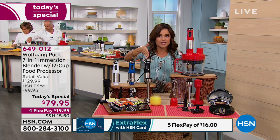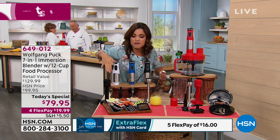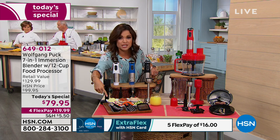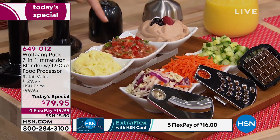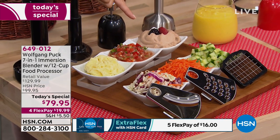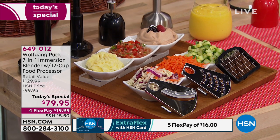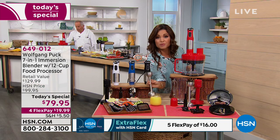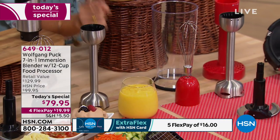Not only that — all you're doing is easily twisting and switching out. You've got the motor here. This is the only thing that can't go in the dishwasher — everything else is dishwasher safe, and you switch it out, and now you've got a whole new tool. So these are the seven different things you can do. We've mashed already — it's a masher and a ricer. You get that attachment. We've got the chopper for fresh salsas or sauces. We have a whisk coming up, and there's shredding, dicing, cubing, creating your coleslaws. And of course it is an immersion blender as well.